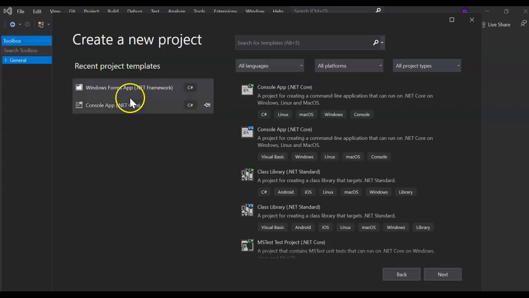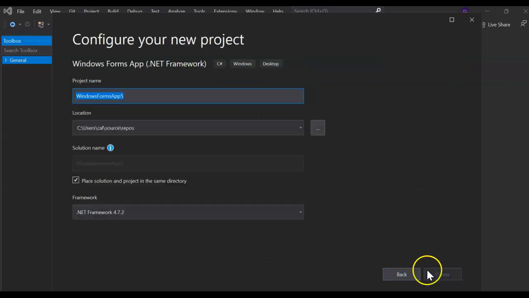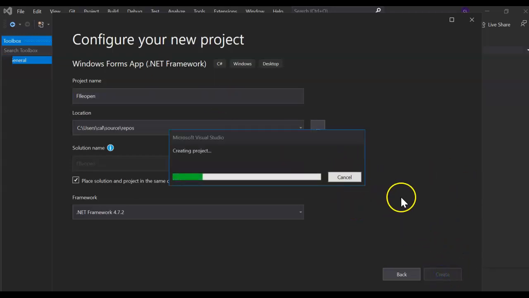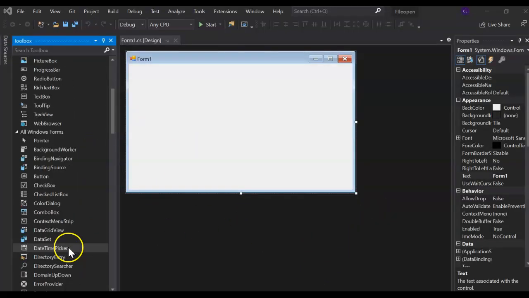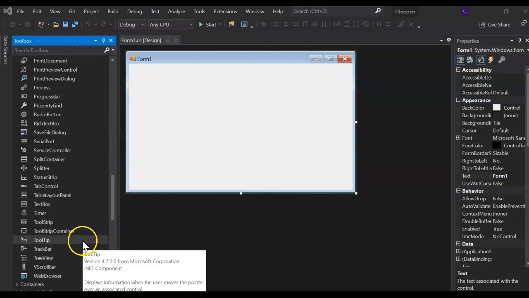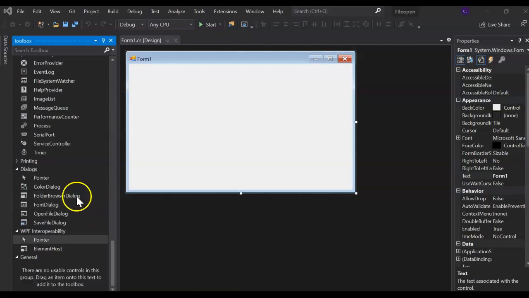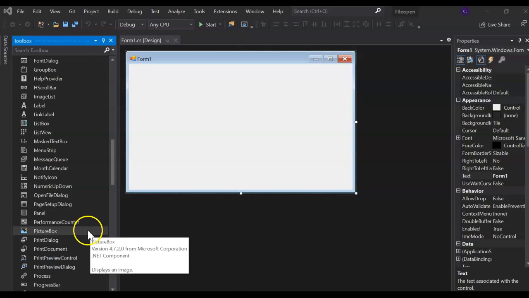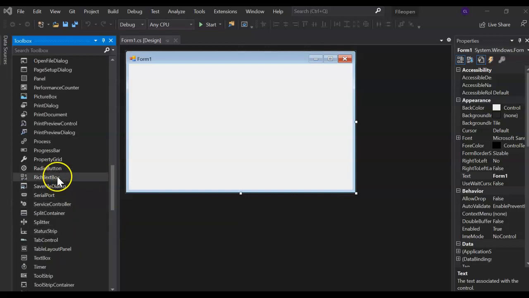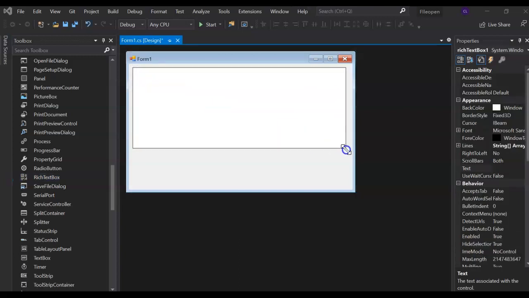But so we're going to create a Windows Forms app, again, C# .NET Framework Windows Forms app. I'm just going to call it file open, call it whatever you want. We'll create our project, and we're going to put a couple of things on our project. First of all, we are going to put a rich text box, and a rich text box just gives us the ability to let the user format the text in it. Not absolutely necessary for this project, but you know, nice extras. So we'll use that to fill up.